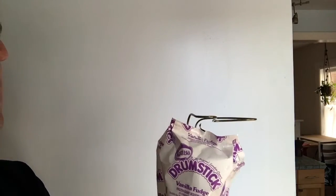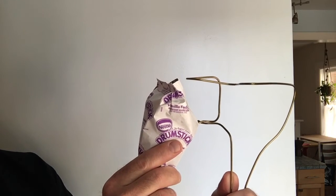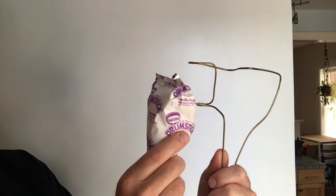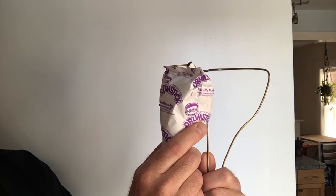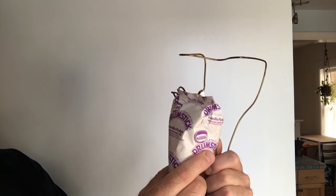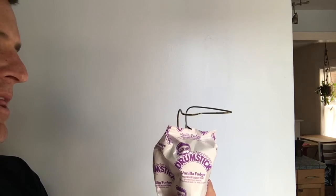If we put the humerus onto the glenoid and somebody dislocates, they tend to dislocate in a couple of ways. The most common anterior dislocation is subcoracoid — coming straight from the side, basically directly medial, right under the coracoid. The other way you can dislocate is subglenoid — instead of coming straight across, you come down and in. So that's subglenoid, and we'll talk about why that distinction is important.